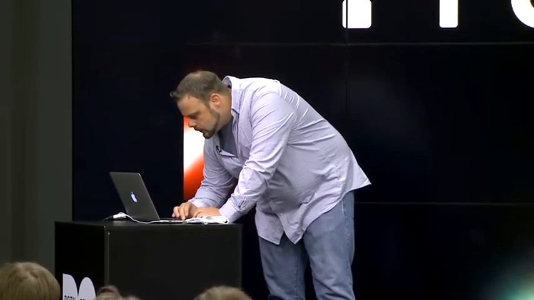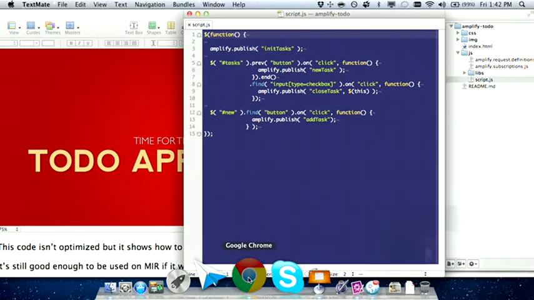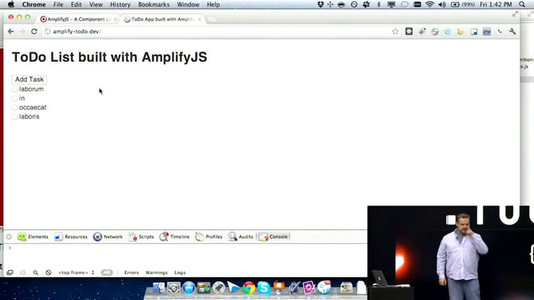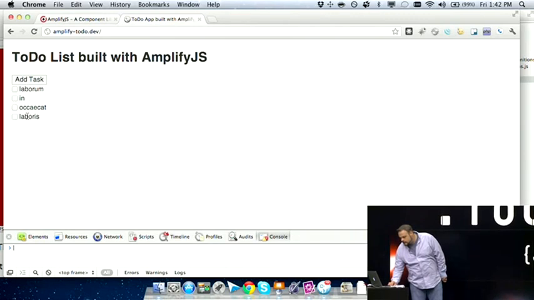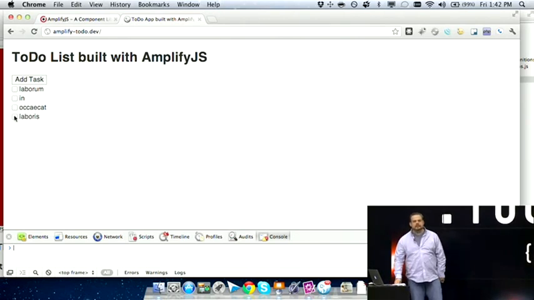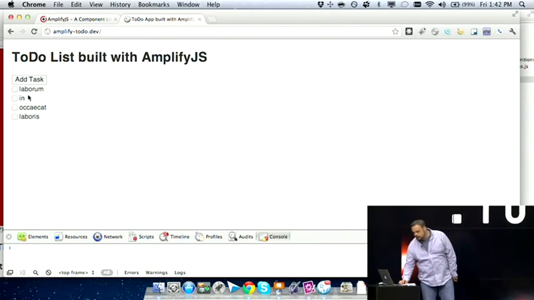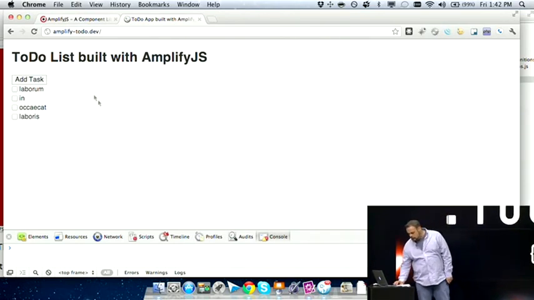All right, let me just show some code here. Do you guys see that? Good. So what I have here is a simple to-do list. Basically, using the mock JSON definition, I'm randomly creating up to 4 to-dos, which are all using the lorem ipsum variable data. And as I'm reloading, this data is persistent. It's using amplify.store to save all that data.